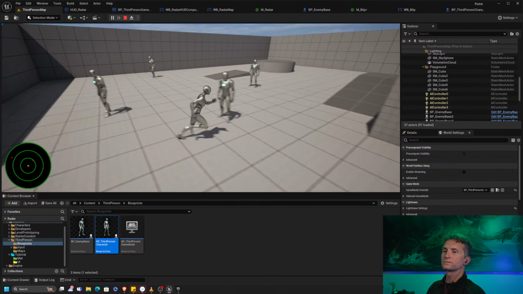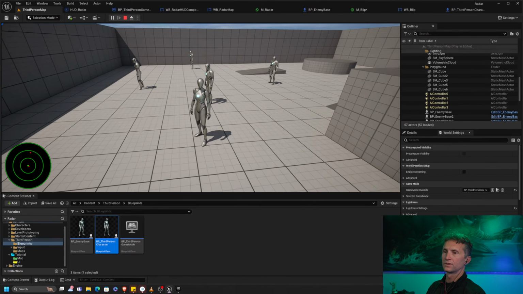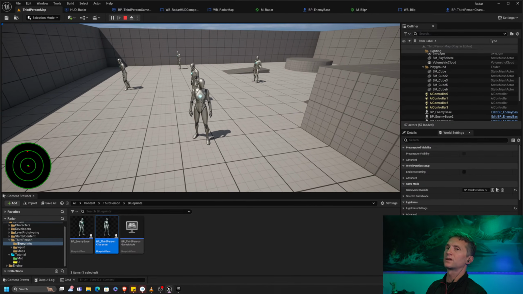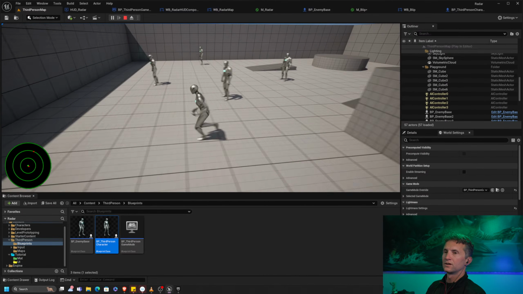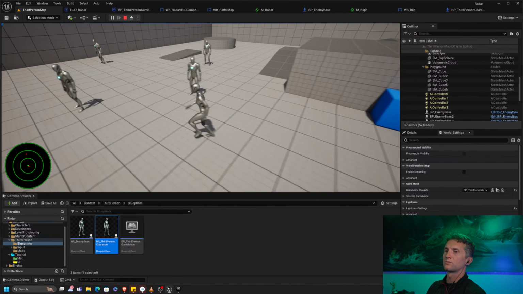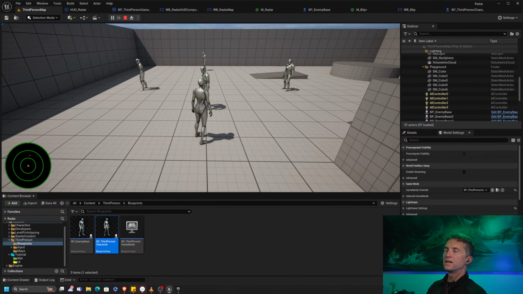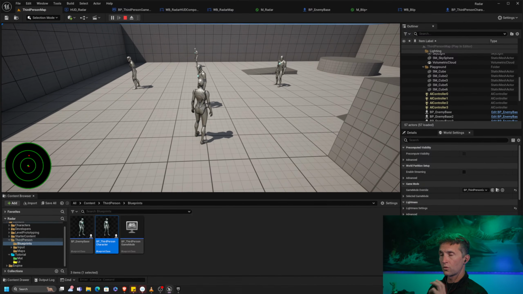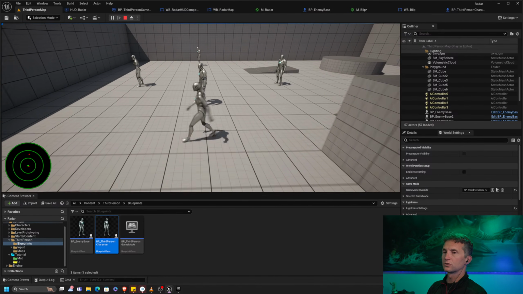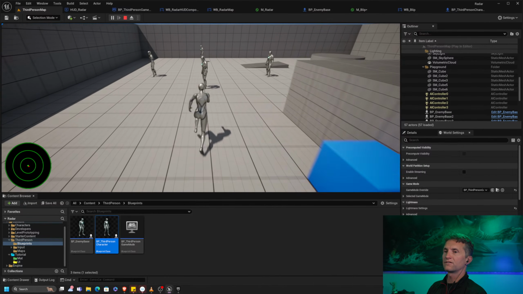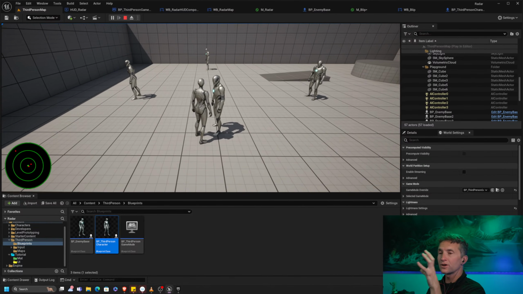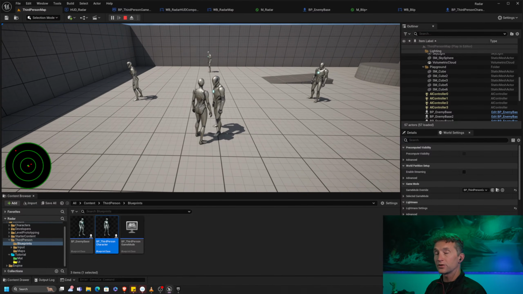Okay, now it is possible, and this is important to understand, and now we can get into, actually before we get into the discussion, let's do one more thing because I want to add to, actually let's start the discussion. So here's what's happening. If the enemies are moving very fast or the player is moving very fast, you'll notice that the detection is not fast enough. So when I get up here, all of a sudden the enemy shows up right next to me. That's because our detection is on a timer. It only updates every second for all of the enemies.